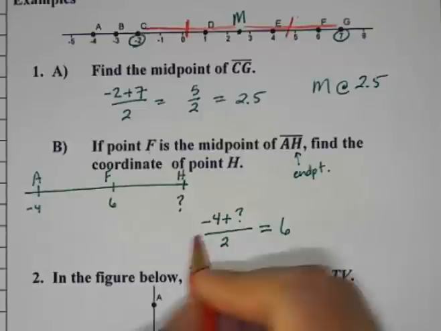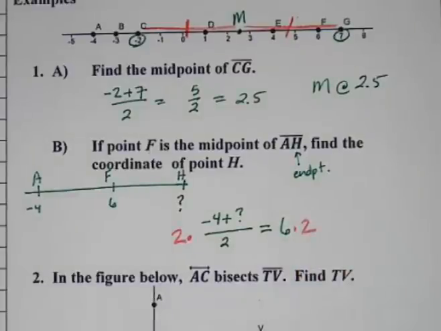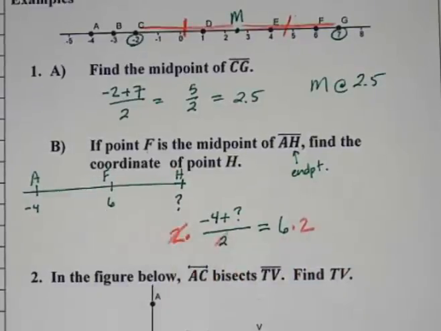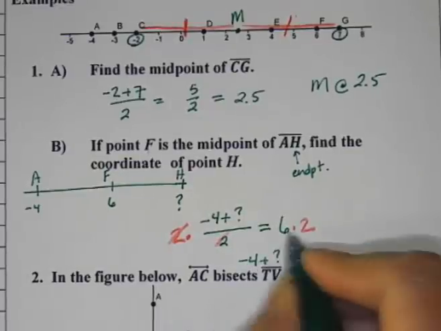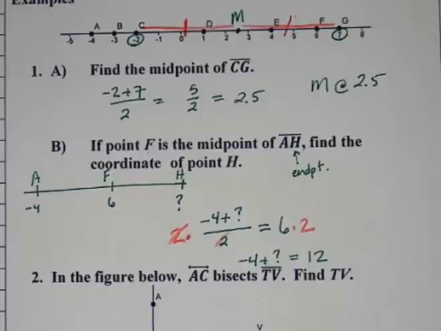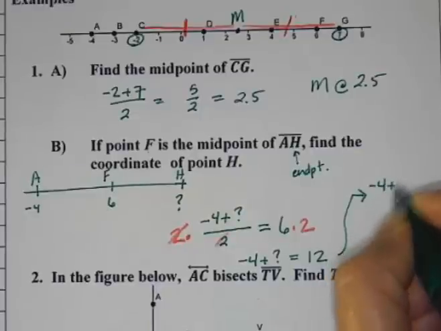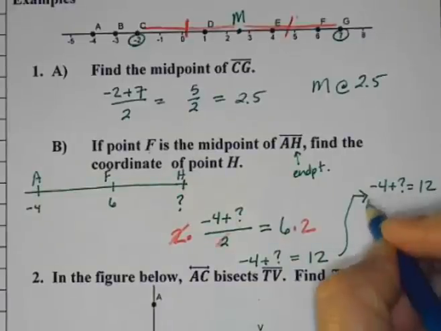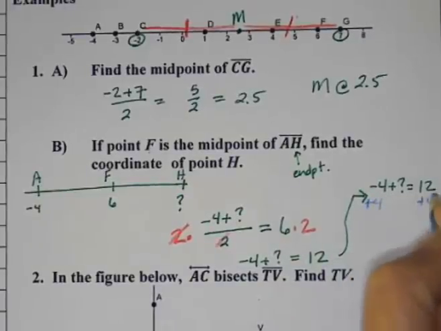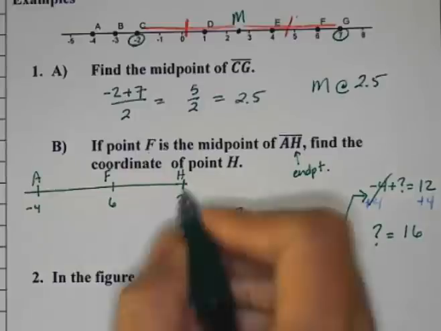Well, first thing I'm going to do is undo that 2 by multiplying by 2 on both sides. And so that lets me do some canceling. The 2's cancel out. So all I have left here is my -4 plus something that had to equal 12. -4 plus what equals 12? Well, I'm going to have to move up here. -4 plus what equals 12 can be answered if I just add a 4 to both sides to cancel that -4. And then they cancel out, so my something is 16. 12 plus 4 is 16.